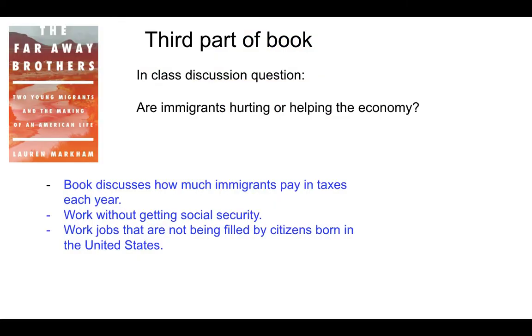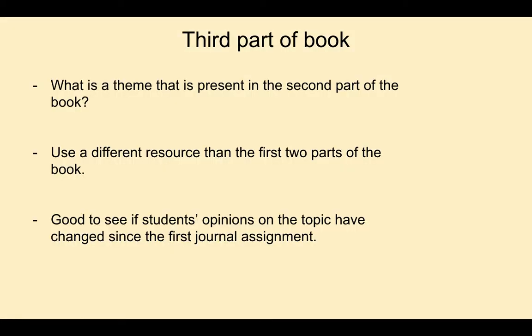And then a third part, this book specifically touches on immigrants and the economy, and it brings in a lot of facts about how immigrants pay taxes, but they don't receive Social Security. So I think it would bring up things and information about immigrants that students may not know. And this is another place where you can see if students' opinions are evolving since that pre-journal entry about the topic, because they have learned more about the immigrant stories and have developed feelings towards these main characters because of what they've read about their lives.